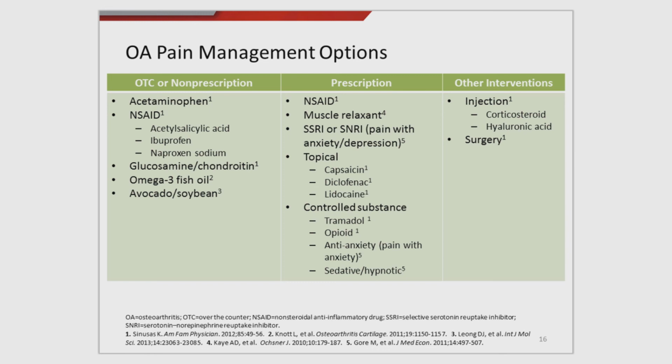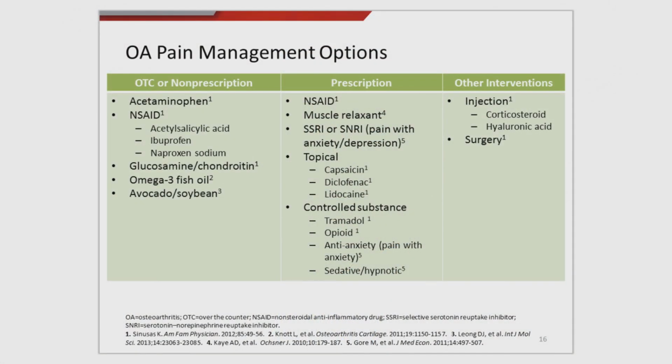Be careful with these because they require monitoring for side effects, addiction, and abuse. Tramadol was just made a Class 4 drug, so it's under the controlled guidelines as well. The opioids like hydrocodone, oxycodone, and morphine are Class 2 drugs and should be closely monitored. In my home state of Florida, I only give a 30-day supply, and in fact, I am required to do drug testing on these patients to make sure that A, they're taking their medication, and B, they're not abusing other medications. Other avenues include anti-anxiety medications, sedatives, and hypnotics, which may also be useful for some patients.